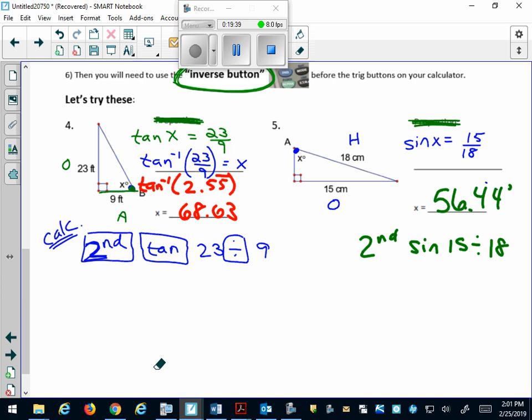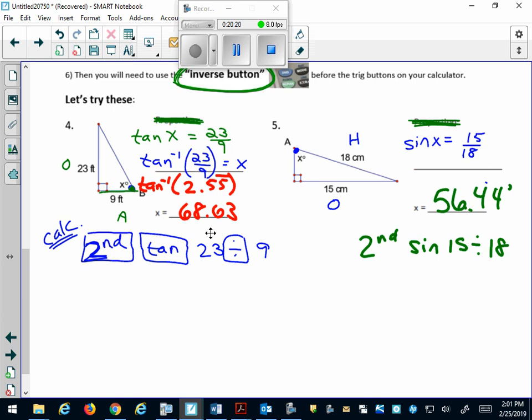So I like showing this chart just because sometimes I think the calculator is like this magical thing, some little guy in there figuring it out for you or something. But, well, we all know it's not really a little guy, but this is a chart that never changes. The sine of 72 degrees is always that same decimal every single time. Okay, tangent, etc. It's a fixed number. Yours is a little bit better because it doesn't round off after 4 decimal points like the chart does, and so it's a little bit more accurate.